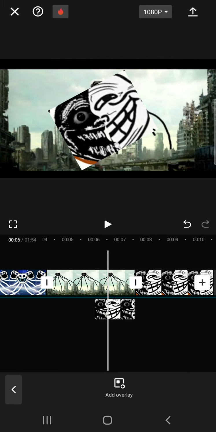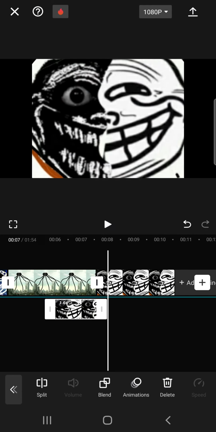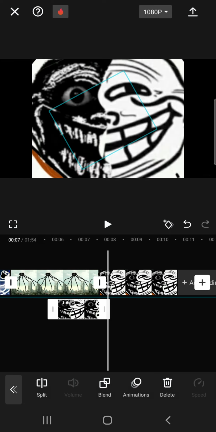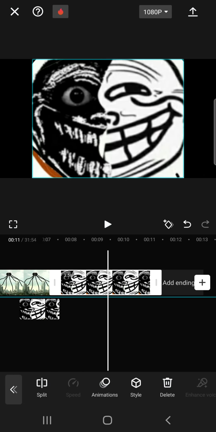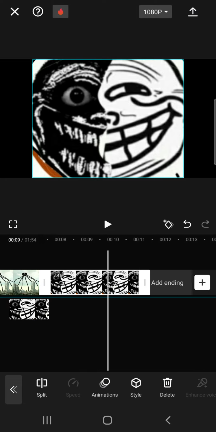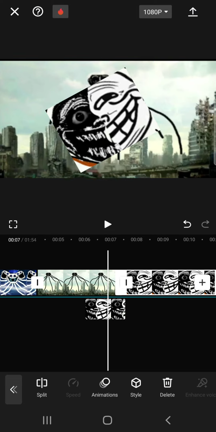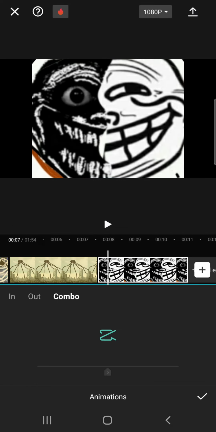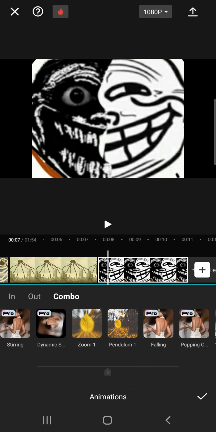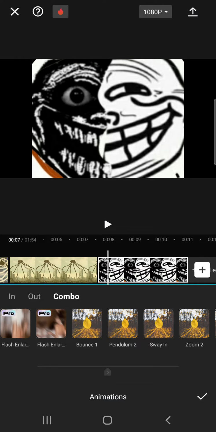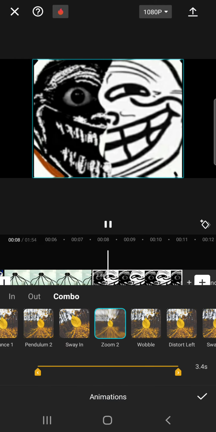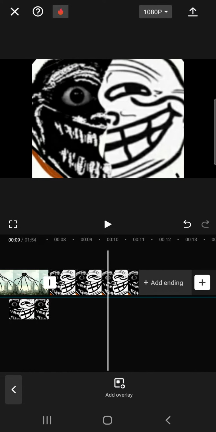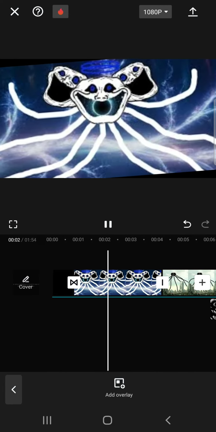Then if you do that, I recommend making it so wherever you make the overlay, the next image will be the same as the overlay. So let's see, and you make it 3.4 seconds long because of the video. Then for the normal one, you just make the animations connect, whatever. So yeah, that works. I recommend checking on it.